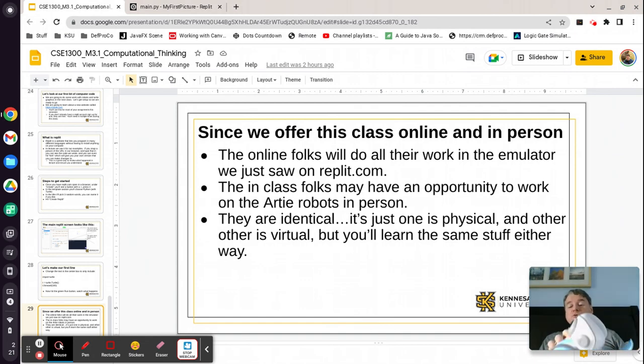And we'll see how to do all of this in the upcoming lecture. We'll talk about how to program RD. But again, the online version, which is what we just looked at in Replit, does all the same things as RD does. It's just you don't have to physically have an RD with you. So that's going to be it for today's lecture. We're going to pick up here on the next lecture, and we're going to start to see how to program RD and the turtle. See you then.